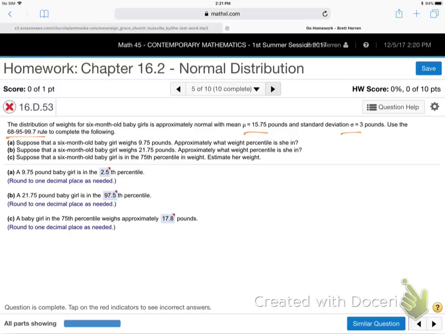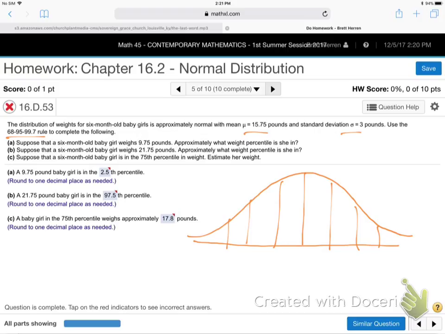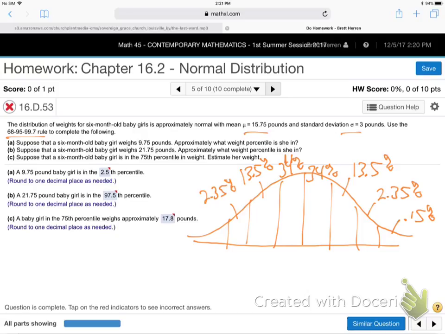Same thing. There's the middle. There's the jump. Percentile. It'd be good if I say it's really the same, but they're going to try to trick you with a different word. It's the same. So put the middle on. 3 jumps to the right. 3 jumps to the left. The percentages are always the same. 34, 34, 13.5, 13.5, 2.35, 0.15. Okay, so there we go.